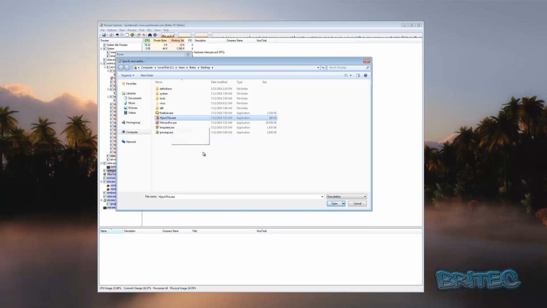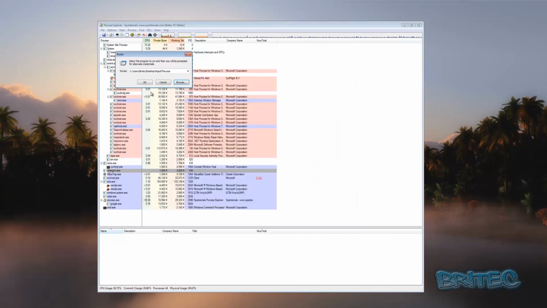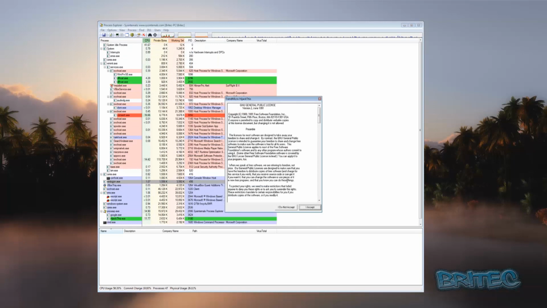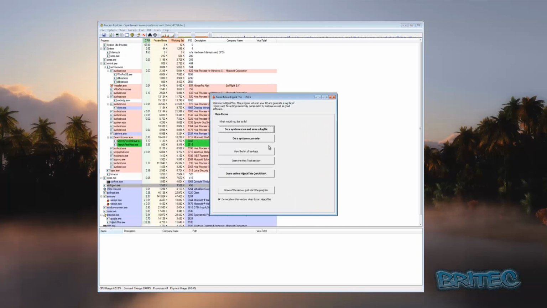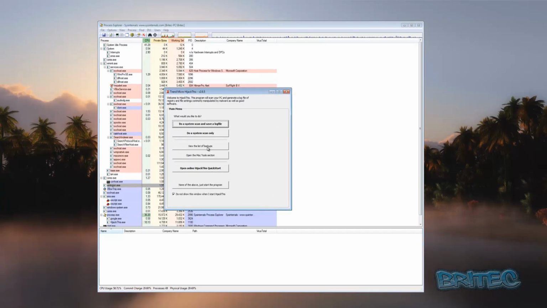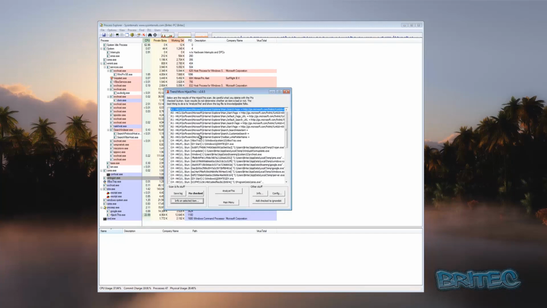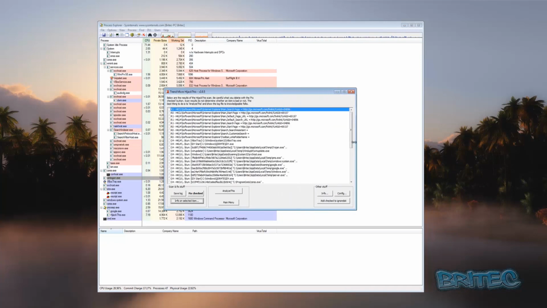You can see we've got HijackThis here and FreeFixer and stuff like that. So let's start off with HijackThis first, and we're going to click OK here and click yes, and straight away we've got HijackThis open. We can now run a scan with this. I'm going to do a quick scan only. Once we've done this scan, we can have a look inside here to see what infections are on here.